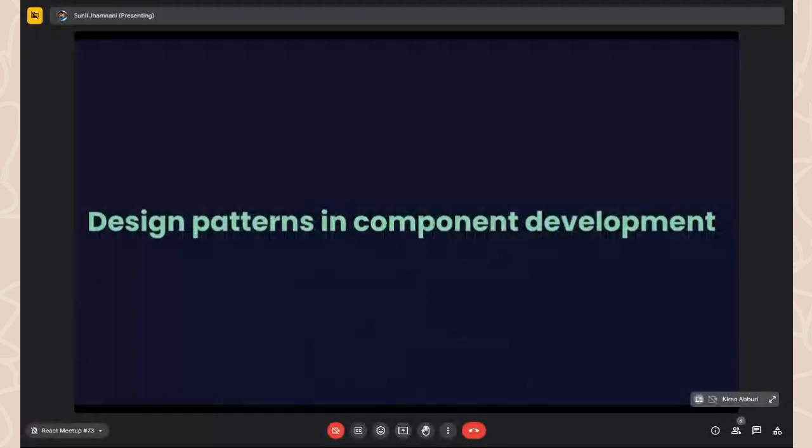Okay, so till here, I explained the design language part, how to create tokens and how to use them. Now comes the second part, in which we'll talk about the components and how to create them. Because as a developer, I guess 70 to 80% of our work would be developing the components, and I will be explaining further the concepts and the design patterns you can use to develop those components.